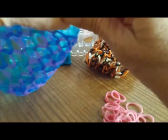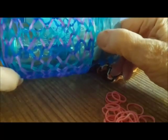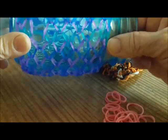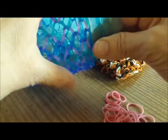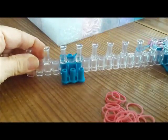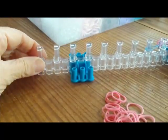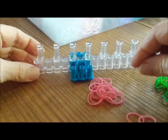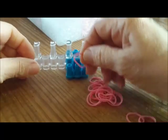You can make them bigger. This mug hugger that I like a lot was made using the full length of the Rainbow Loom, using 13 pegs. So I'm just going to very quickly show you the basics, along with a hint or two that I've found make the dragon scale just a little easier to manage.